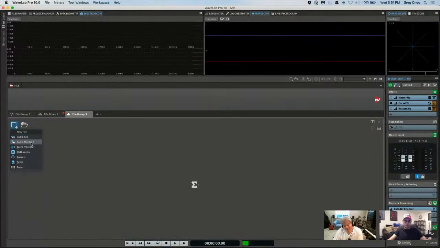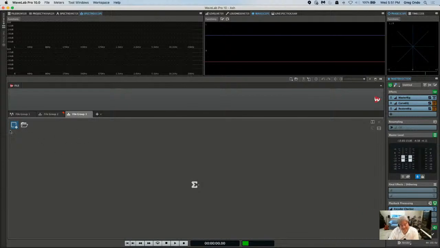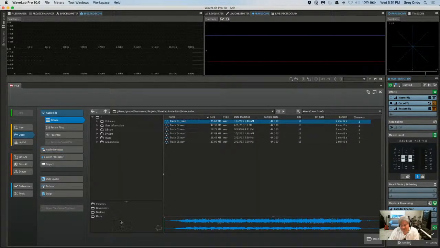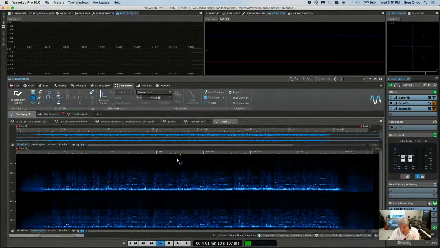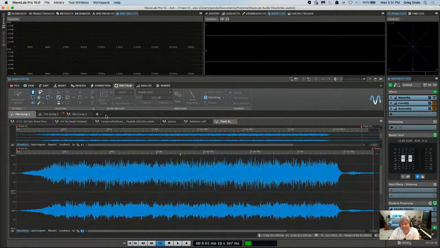So the montage is more of an editing environment, and this is where people would often get their files ready for CD. So I'll come over here and let's just say we'll do a new montage. And I'm just going to import some audio files. Let's say these are all the songs on my upcoming EP. So we can now look at them. Let me just switch over the view here.